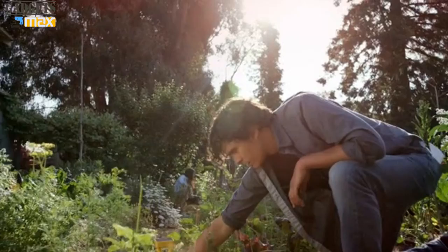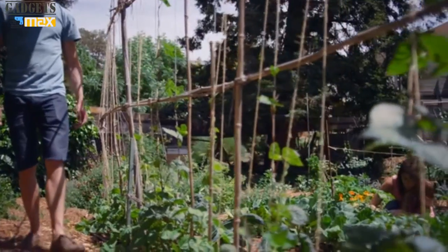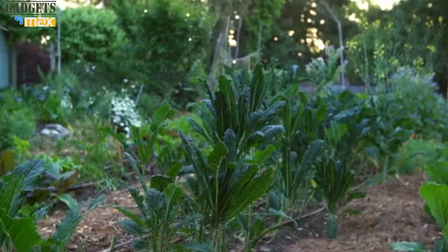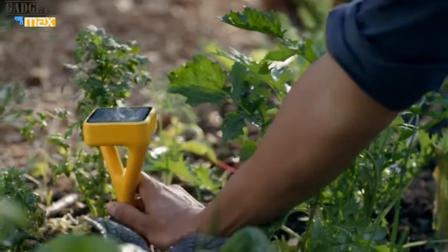Eighteen months ago, I set out to create something that could change how people interact with their land, their plants, and their garden. Something that could help them better understand their environment, because understanding your environment is the first step to conserving it. I created a company called Eden, and this is our first product, the Eden Garden Sensor.